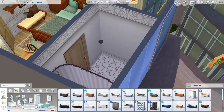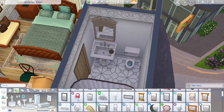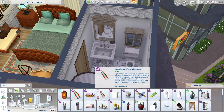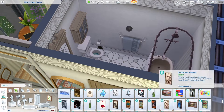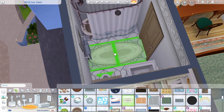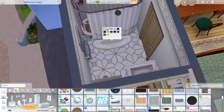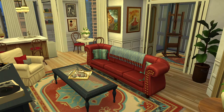Over here we're going to be working on the bathroom, and obviously this is a very simple room. The toilet is base game, the sink is actually from Cottage Living, and the shower is base game. I'm just decorating it pretty simply — there's really not much to it. I didn't make the bathroom any big feature.